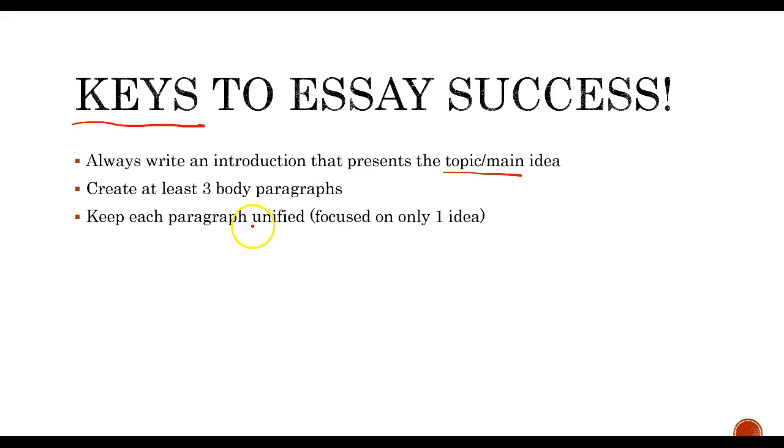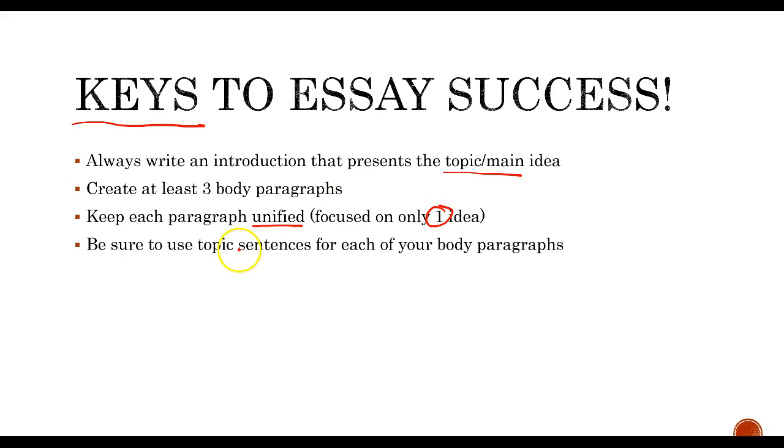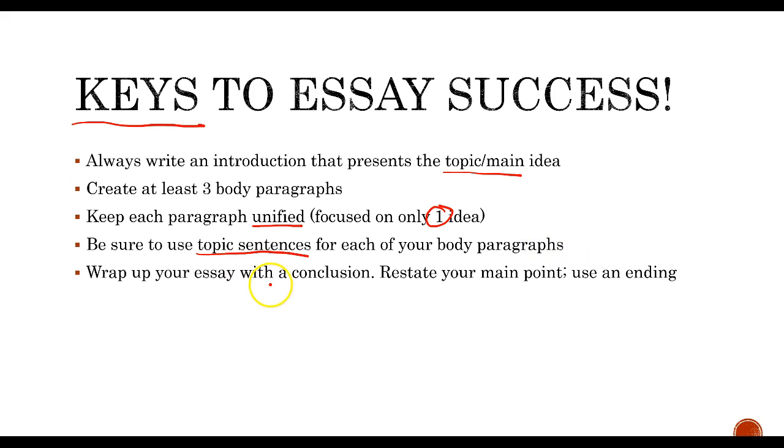You want to make sure you keep each paragraph unified, focused only on one idea. You want to make sure you use topic sentences for each of your body paragraphs when you begin them, so you tell the reader what to expect in the paragraph. And you want to make sure you wrap up your essay with a conclusion. The conclusion should restate your main point, and it should sound kind of like an ending. You could try using suggestions or looking at the future.